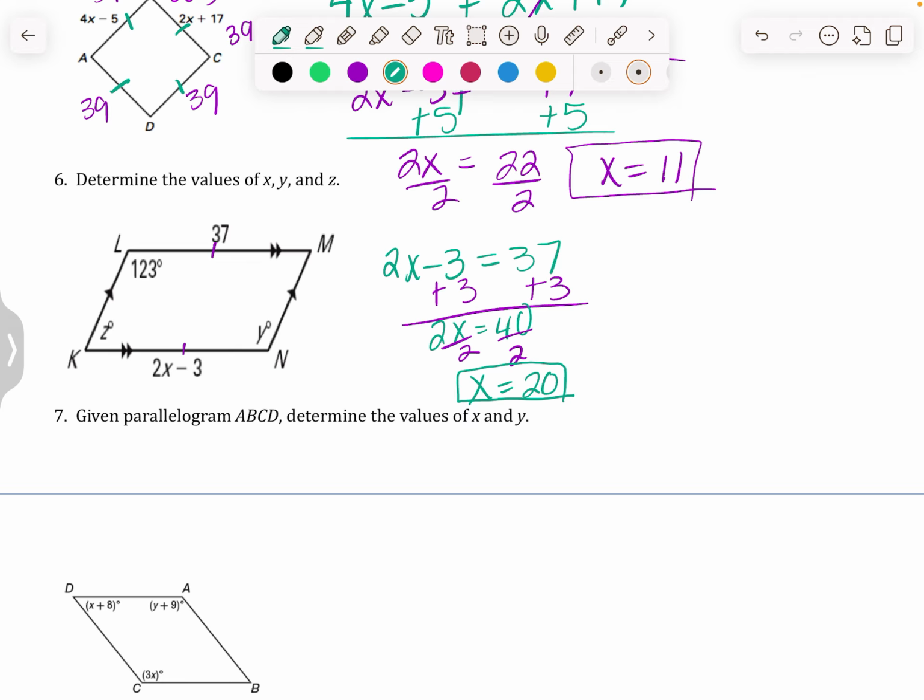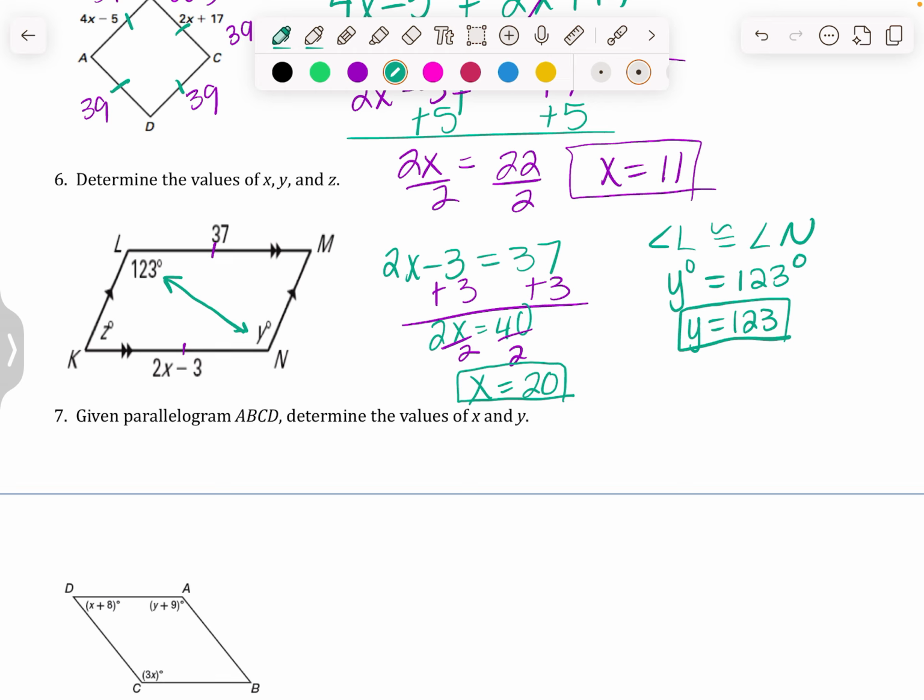All right, you know that a four-sided shape is going to equal 360 degrees. You can use that to figure out the angles on the inside. A couple other things that you need to remember in a parallelogram is that the opposite angles are going to be the same. So that means that L and N are going to be congruent. And so the measure of angle Y is going to equal 123 degrees, or Y degrees is equal to 123 degrees, so Y equals 123.